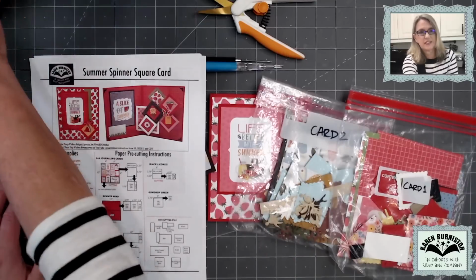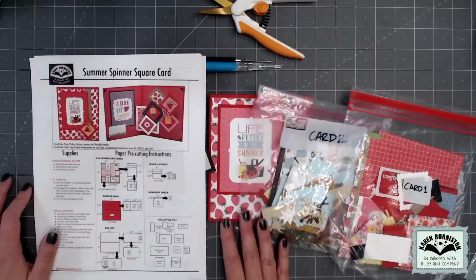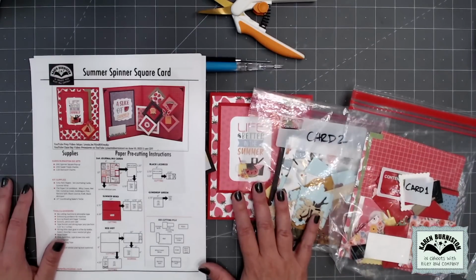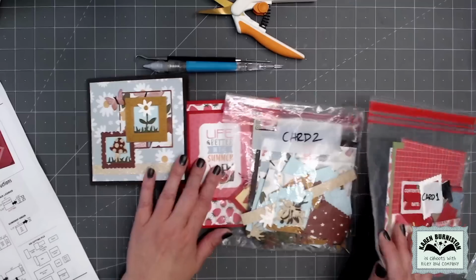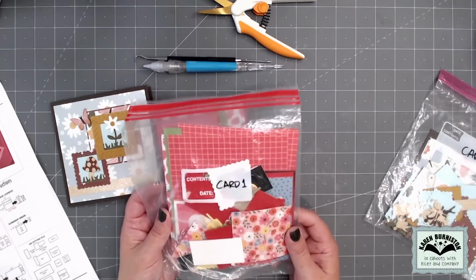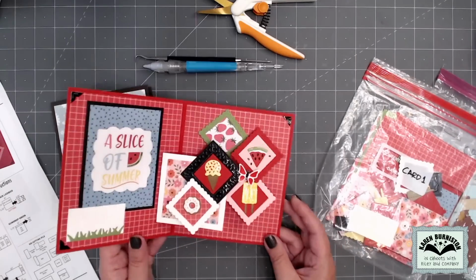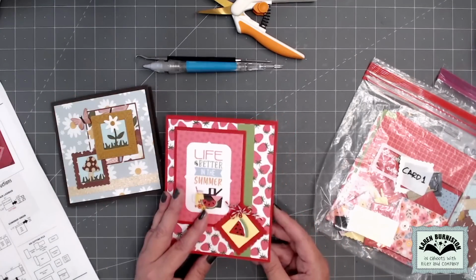I'm going to turn my face off so it's not distracting. And we're going to go now with just our class assembly. Alrighty, so since you did your prep work ahead of time, which is where you turned your bulk materials into basically 2 pre-cut class kits, then you don't need your die cutting machine today or anything like that. You're just going to be basically assembling these cards.